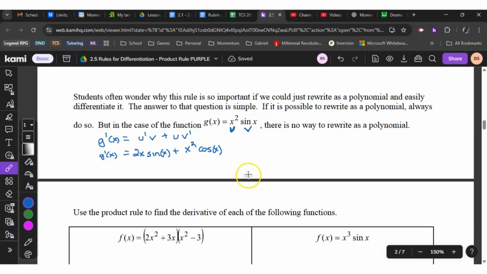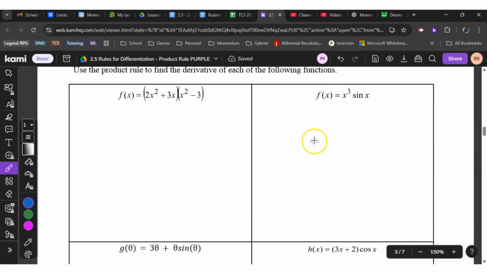All right. So then what we're going to do is apply this to a couple of these questions. Do we know when to use which of these? Which rule? You're going to use power rule pretty much all the time, anytime there's something with an exponent. But you're going to use product rule if two things are multiplied. So let's take a look at, say, these two first, because I think they're a little bit easier.